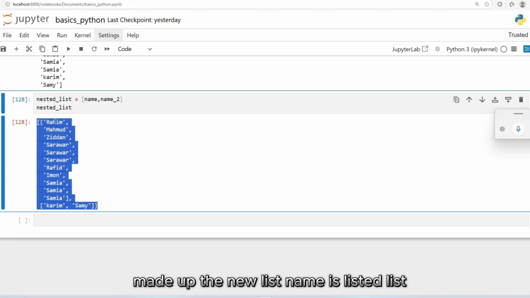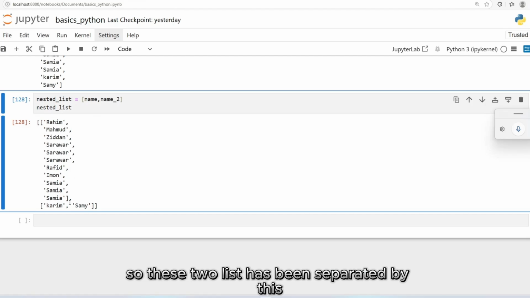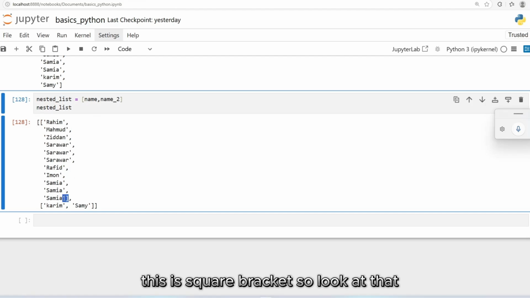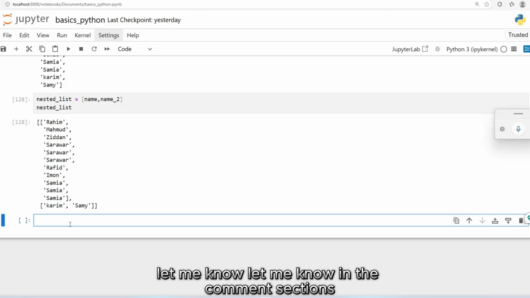The new list name is nested list. These two lists are separated by square brackets. I hope you understand that. If you have any questions, let me know in the comment section.